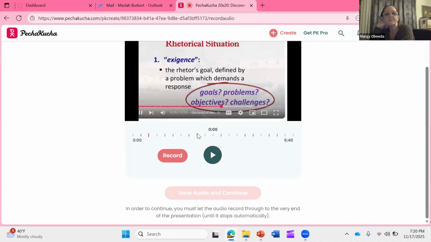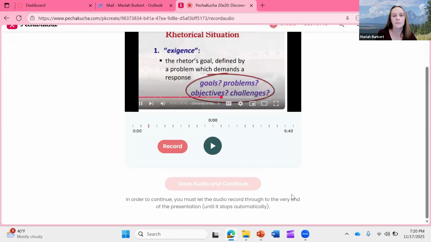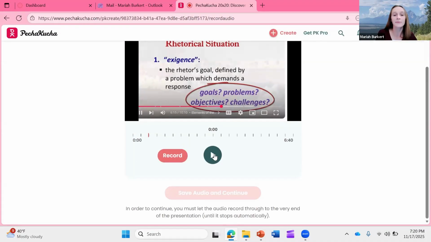Which in some cases, for some people, you're like, oh, that's great. That means I only have to fill 20 seconds. For others of us, we struggle a little bit because I'm like, what do you mean I only get 20 seconds? I need more time than that. Or sometimes I talk fast. And so I may say, oh, I need to re-record that slide because I already have the information. I just need to slow down and deliver it a little bit more slowly. And so I may re-record that slide. It wants me to let it play.